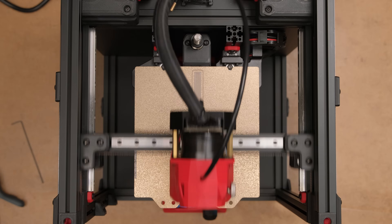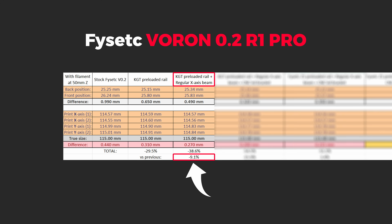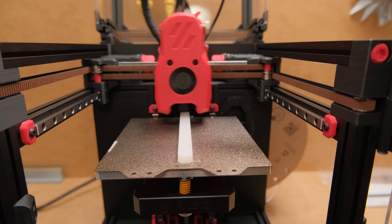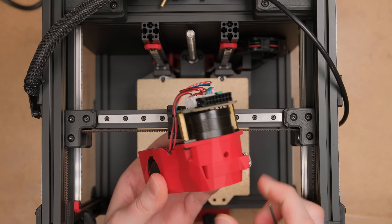I reran input shaping and reprinted the files. This time, although we are getting higher peak values because Klipper just tries to avoid hitting those frequencies with smoothed motion, the overall vibrations are reduced and max acceleration is increased. We can also see improvement in the two-axis difference, which was not as impressive as what the preloaded linear rail gave us. Considering the two-axis difference and input shaping also improved with the regular aluminum extrusion, I feel like the lightweight beam is just unnecessary for a stock Voron 0.2, especially considering what the next test part will be.